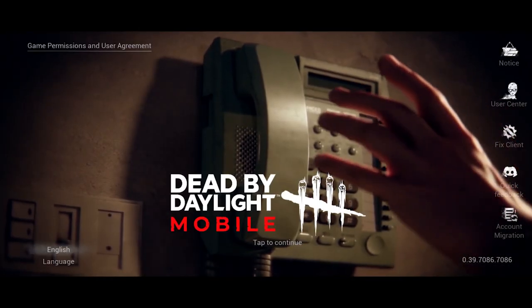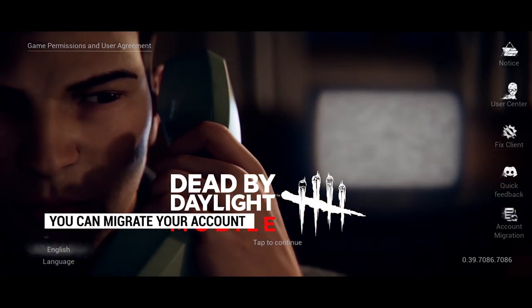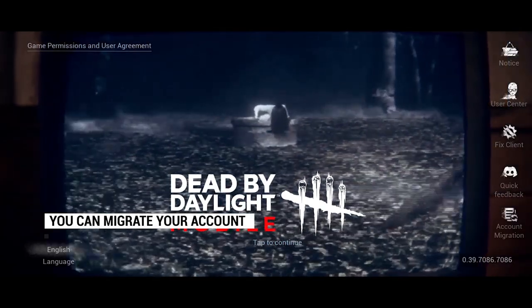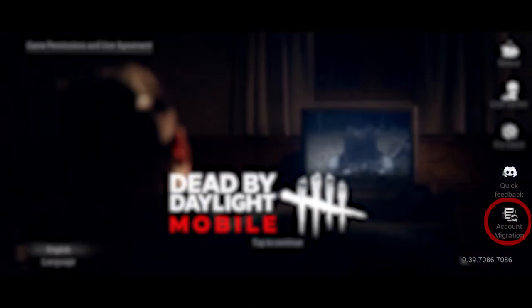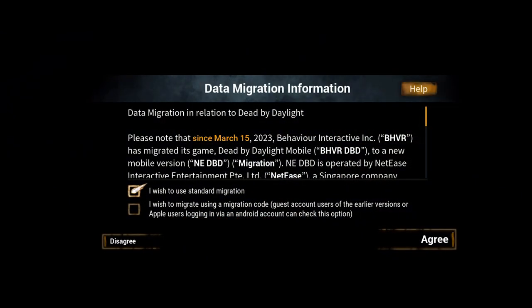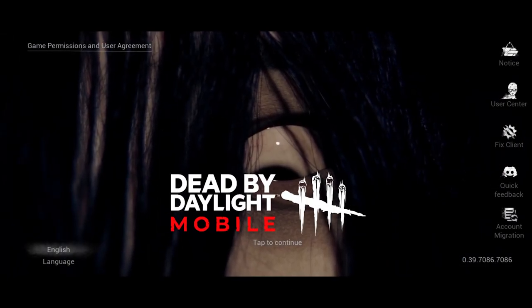The loading screen is different from the old version, but from here you can migrate your old account from the previous version to this new one, without losing the progress. So, to migrate your account, you just have to log in with the account that you used in the previous version. Then click on Account Migration. Then click Agree. And this is how I restored my old account to this new version.